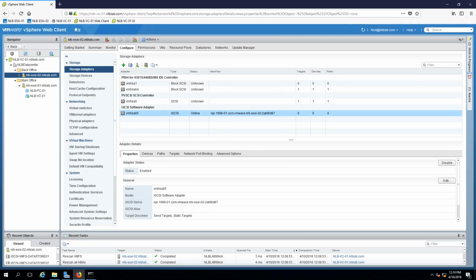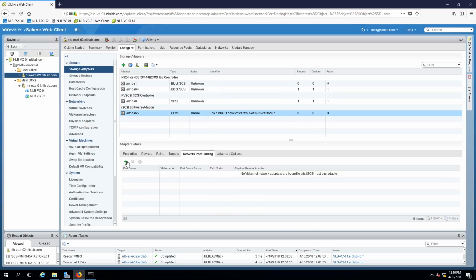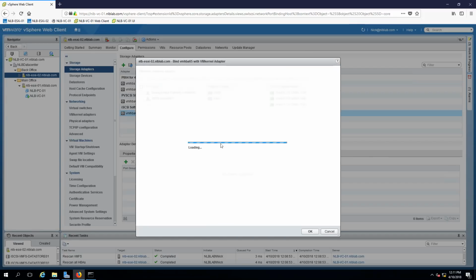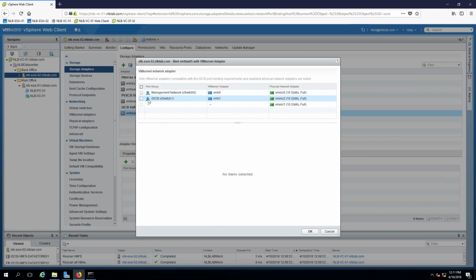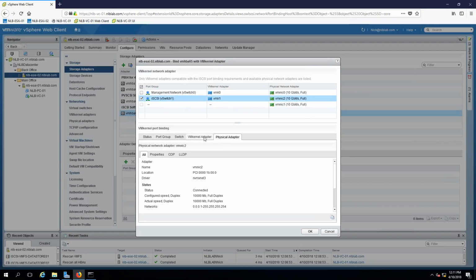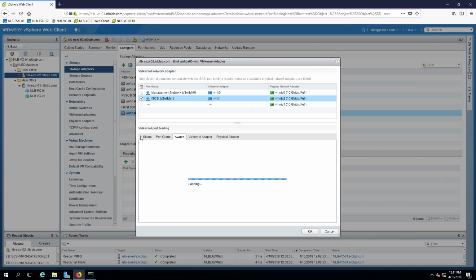The first thing that we'll need to do next is create the network port binding for the iSCSI storage. And I'm going to use the iSCSI VMkernel port that I've pre-configured. If I click on it, I'll see that I have all the information combined into a single place related to the actual VMkernel port and the virtual switch that it is part of.